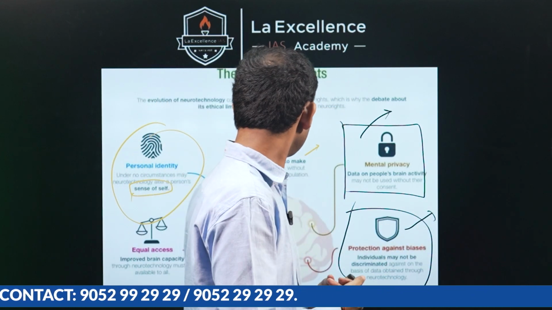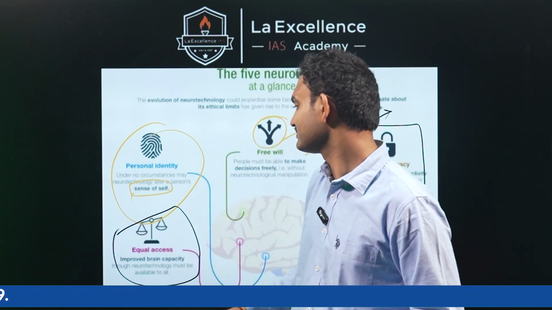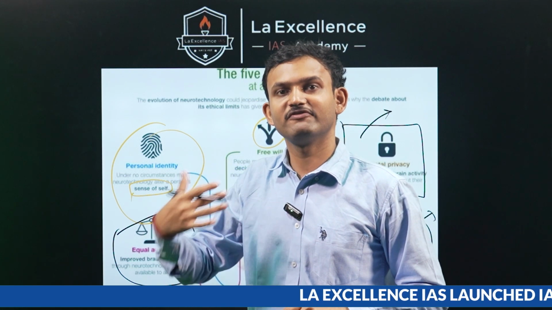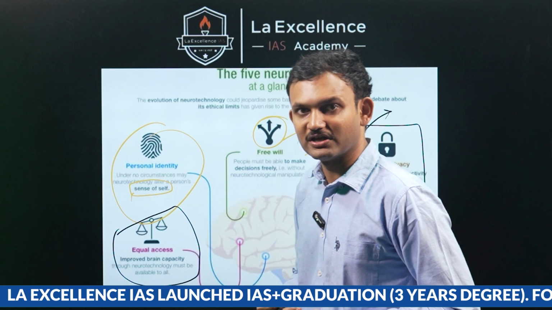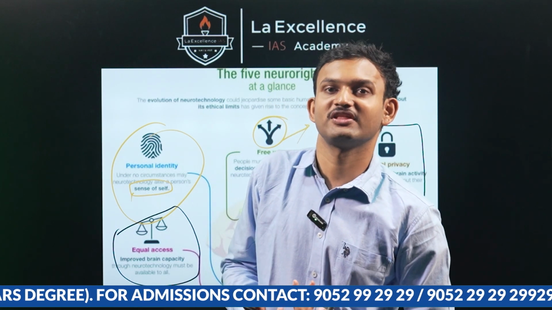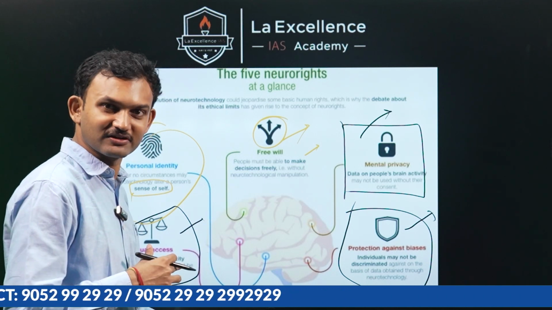More than that, the final right is equally important, which is equal access. That means with development of neurotechnology, not everyone from different walks of life or different countries is equally having access to that. So a kind of technological development would be benefiting only particular people. So that inequality which is created is also to be addressed, and that is the ethical issue which is discussed in this final right.